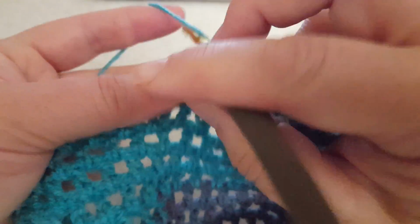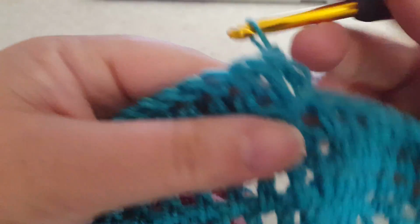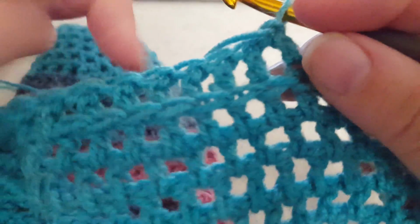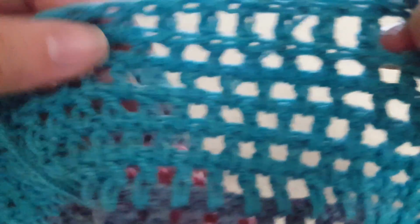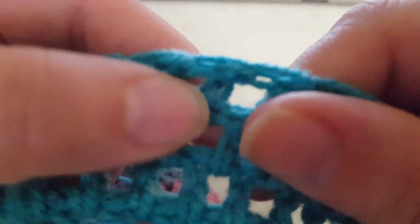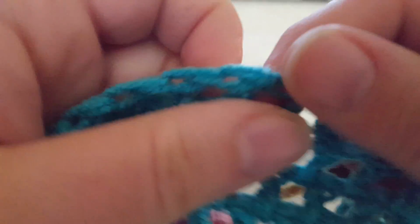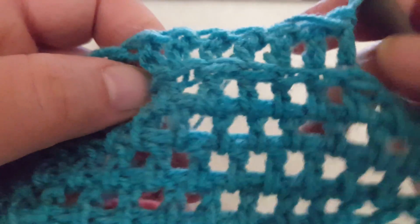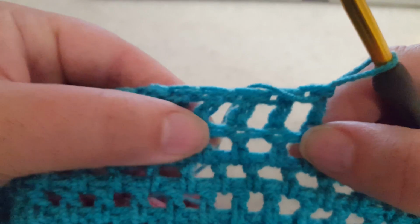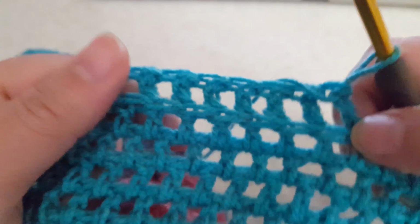Okay, so I've just done a bunch of double crochets going through the third loop. This is what it looks like on the back. It looks like your stitches are right on top of each other. And on this side, the twist of it, I always call it the braid, is now running right in between your work. It's much more visible. Here you can see that my double crochet is in the space between the two stitches, not in the regular stitch. But right here, where I did my camel stitch double crochets, you can see this line of dimension popping out between the double crochets. And that is what a camel stitch does.